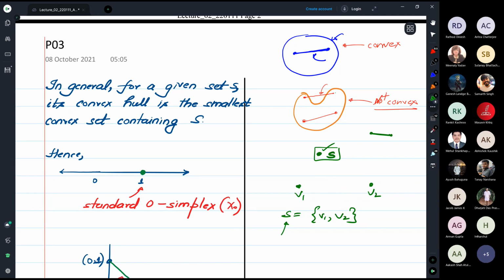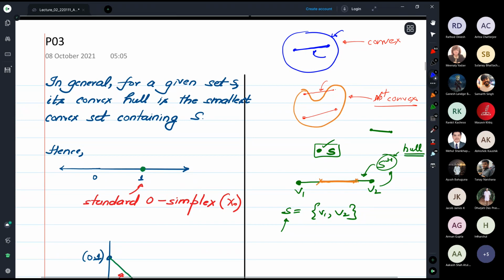So you can ask, what if I connect these 2 points with this line and call this bigger set SH. The H is used to represent hull. Is this a convex hull? The first thing we have to ask is, does it contain S? Indeed it does, since these 2 points lie in this set SH. Is it convex? Indeed it is, because if you take any 2 points in this set, the line segment connecting them lies within this set itself. One can more rigorously argue that the convex hull of 2 points is the line segment connecting them.